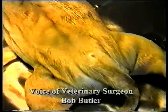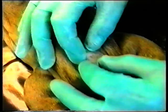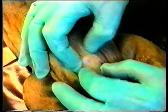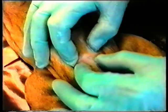sinus. Right in the centre of the picture you can see a dimple in the middle of this dog's back, right at the base of his tail, here. This dimple, if you look closely, you can see there's a little sinus in the middle of it. And a true dermoid sinus, when you pull the skin, it's attached, it folds inwards, it doesn't come with the rest of the skin. This is because it's attached deep down to deeper structures. In fact, in most cases it's communicated directly with the dura-mater.